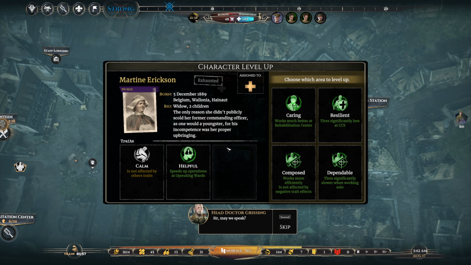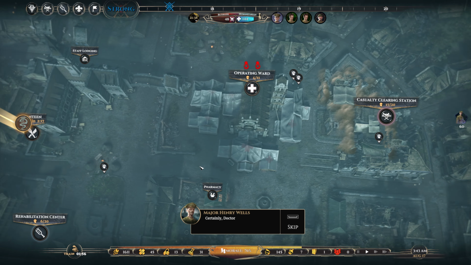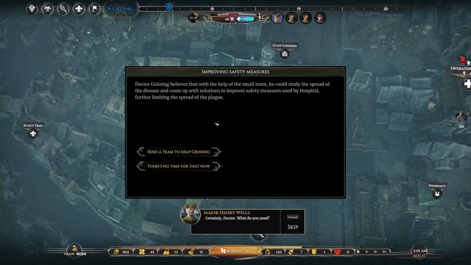Okay, Martine Erickson is calm, good in the operating ward. And I think... Tyra is significantly slower when working solo. I don't think that's going to matter for you. CCS, I guess it makes me more flexible here, right? So I'll go resilient. Certainly, Doctor. What do you need? I don't know what he needs.